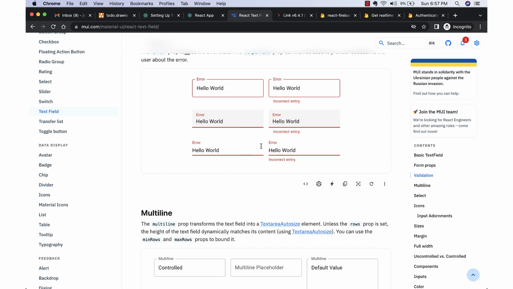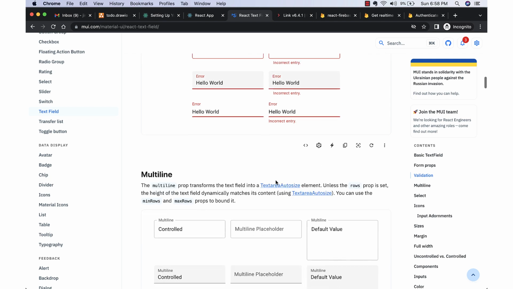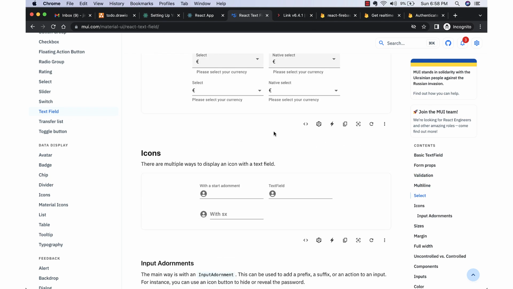So what we are adding as a label will act as a placeholder, and on select of that it will basically shift up.